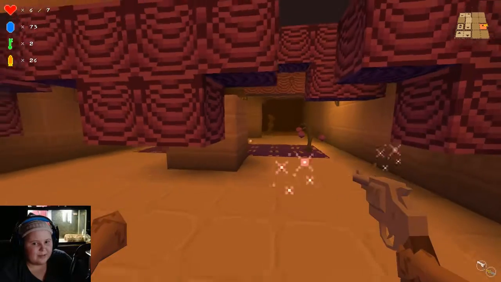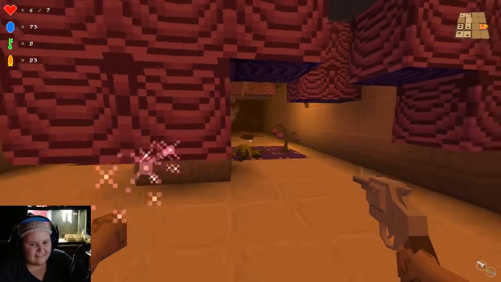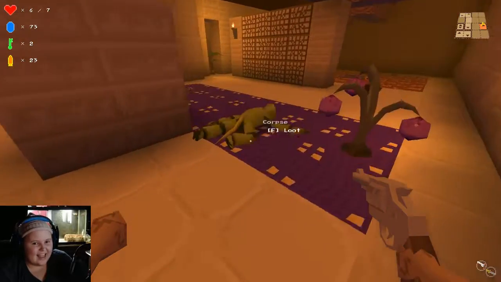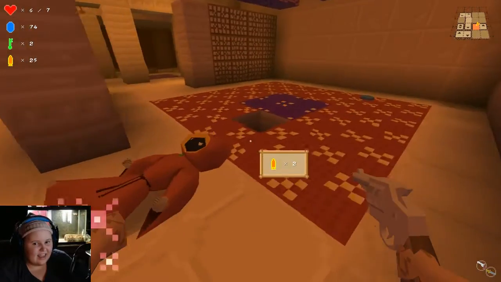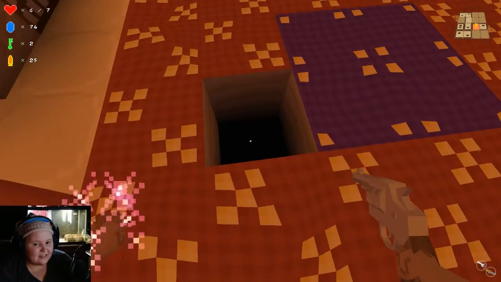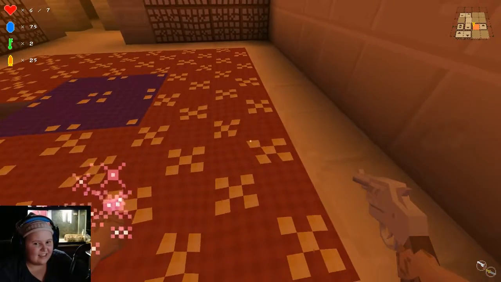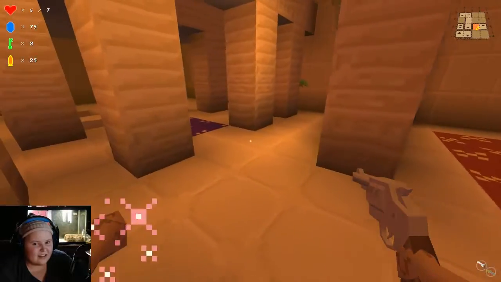Here, that's a problem. Who gave these guys quick dodging abilities? Why? Why didn't they quick dodge? Why? And what the hell happened here? I think I accidentally hit that. Whoopsie, I guess. And oh good, the corpse has disappeared.